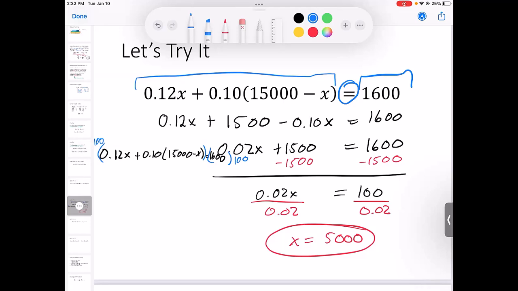So you probably got that part. But essentially the structure of this expression is that you have two things that are being added together, because this entire thing is a term. And so you would do 100 times this, and then you do 100 times this, and 100 times the 0.10 would give you just 10.